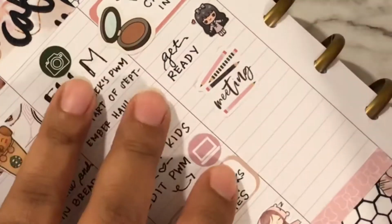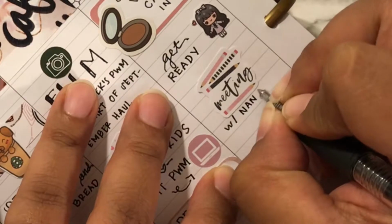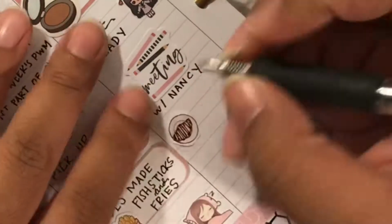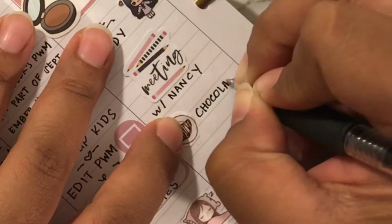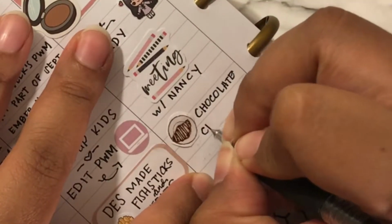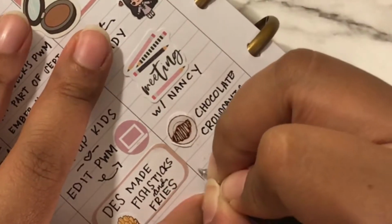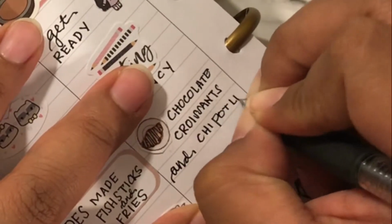That meeting sticker is from the Happy Planner Boss Babe sticker book, and it's just to mark that I had a meeting with Nancy. And that chocolate croissant sticker is from the kit, and it's just to mark that I had lunch with my son Mikey, and we had chocolate croissants and a chipotle Caesar salad, and I didn't know how to spell Caesar.